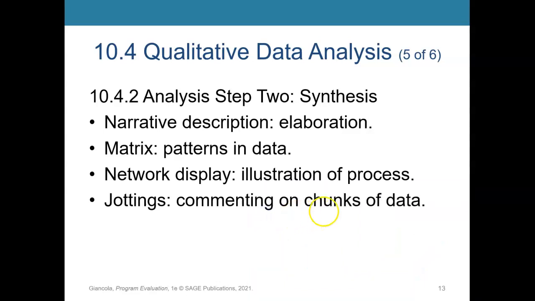And then this may be the simplest, at least for me. This would be the way that I work a lot of times, is with just jotting. You're writing little short comments on your chunks of data as you're reading through raw interview data or field notes or reviewing documents. You may just jot down little things that you noticed, your personal reactions, notes to ask, hey, I should ask more questions about this in the future. A critique, we probably should have done that a little differently. Whatever stands out to you as you're reading through, you just jot that down. That's a jotting.